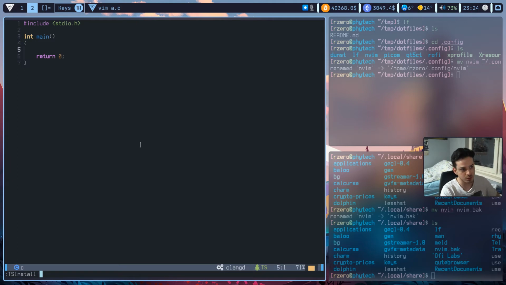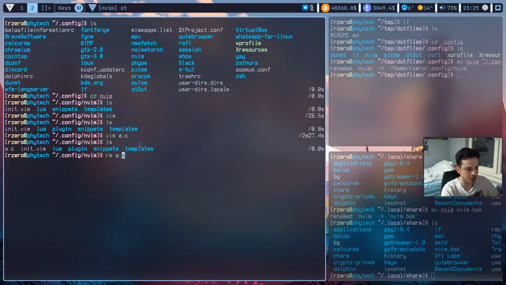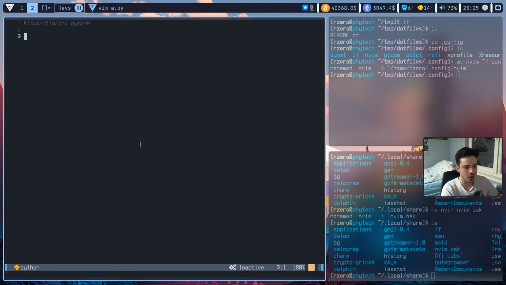So this is C now. I'll just do C. I'm sorry, I already have a C parser. If you hit yes, it will automatically install that treesitter parser. So let me open a new file actually. Let me delete that a.c. Let's open a Python file actually. As you can see in my Python file, by the way, diagnostics will come by default. They are my auto command macros. As you can see, Python is inactive now.